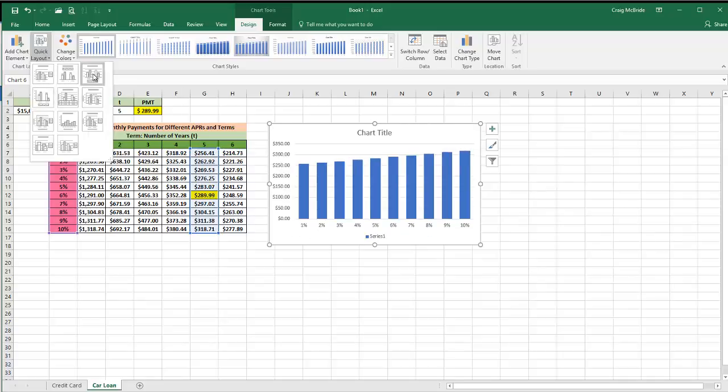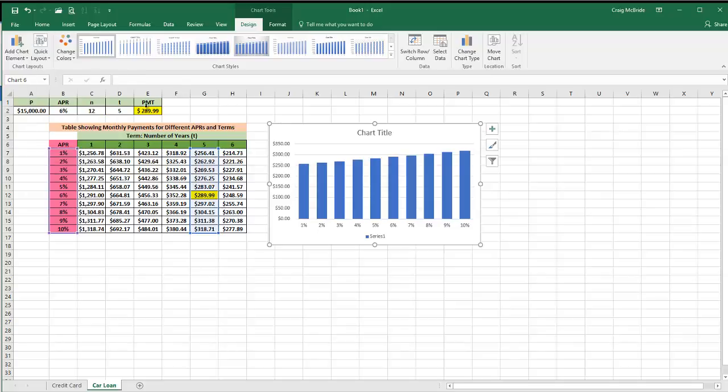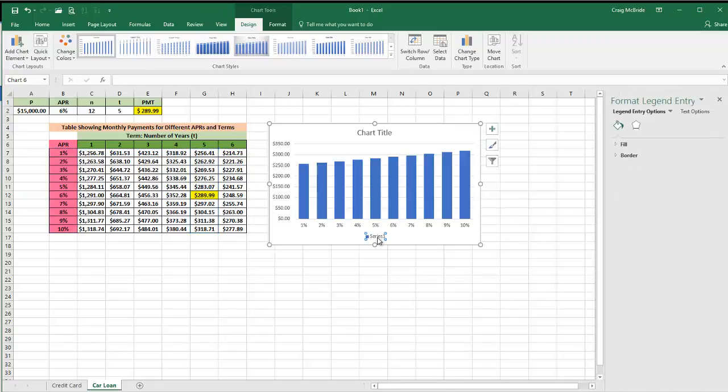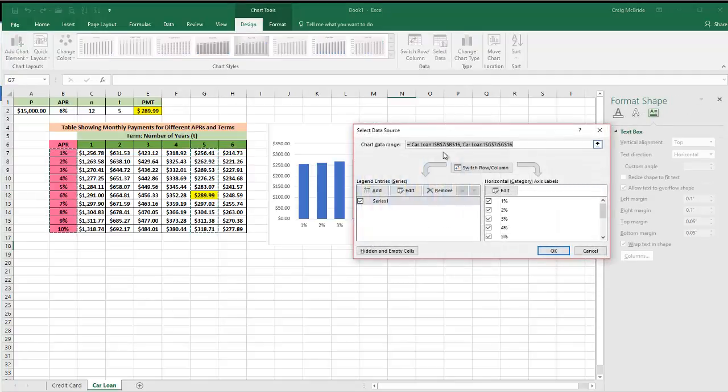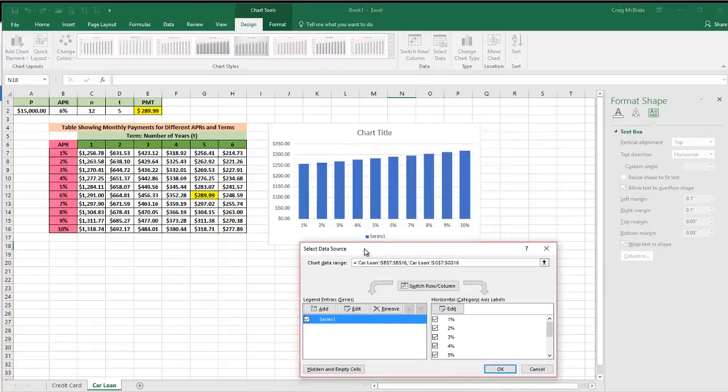I'm going to go with this one because I don't need to label the Y, because the Y is pretty obvious. It's just money, but you could still label it. But it'd be nice to know what this is down here. So if you double click on that, you can change that, right? Again, based on the version you have, you can change the font and all that kind of stuff. So we can now go up here and select data and the series, right? That's what this was called down here. It's just called series 1.